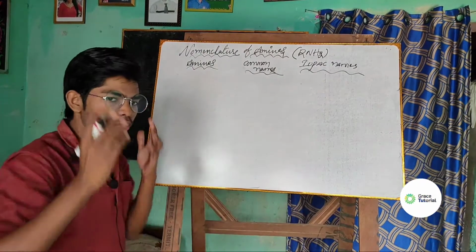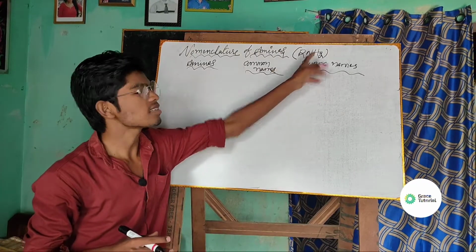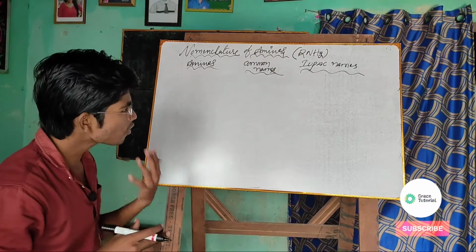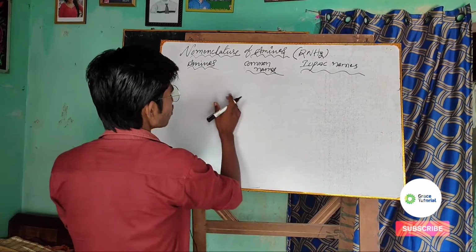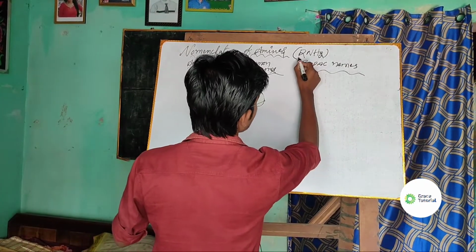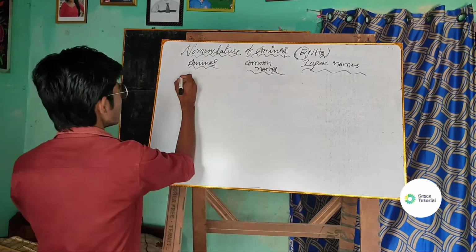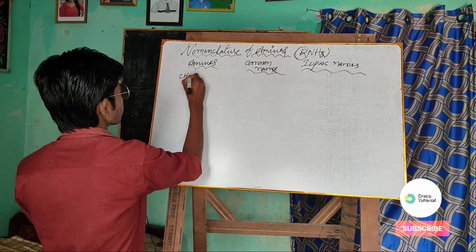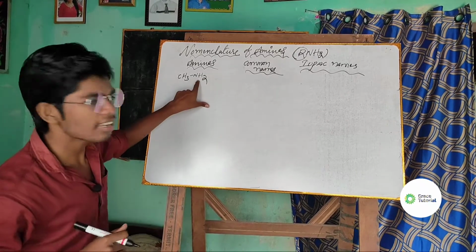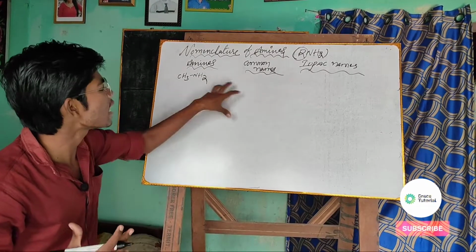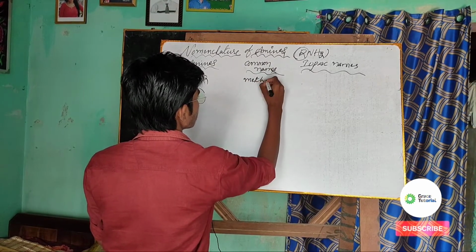So I know the functional group of amines. The general formula of amines is RNH2. Suppose I take the primary amine, the first one that I have. If you place here the methyl group, then what is obtained? CH3NH2. So methyl, and here amine is attached to that, that's why it is methylamine according to the common name.